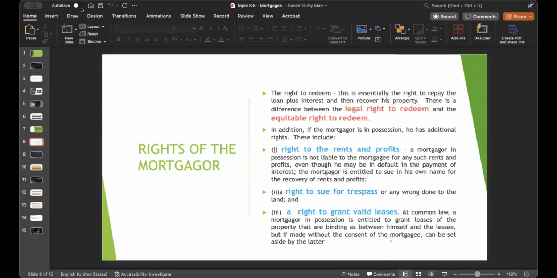Right. So we got the right to redeem. Of course, legal and equitable would be rudimentary. The legal would mean that you have actual evidence of your ownership. Equitable would be inferences of ownership, inferences of some type of agreement or something like that. So it would be the same in terms of the right to redeem. And I think we could move on from that. So can anyone explain the right to the rents and profits for the mortgagor, that is?